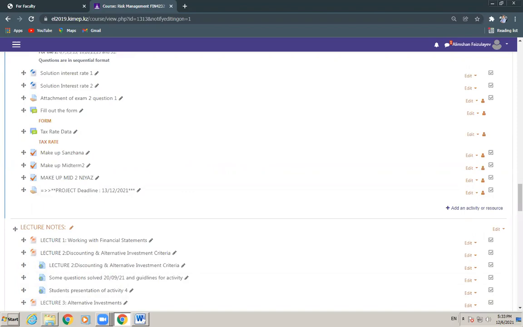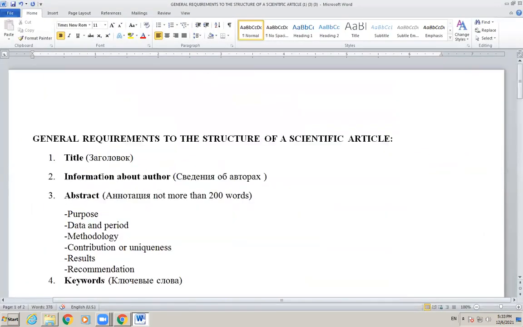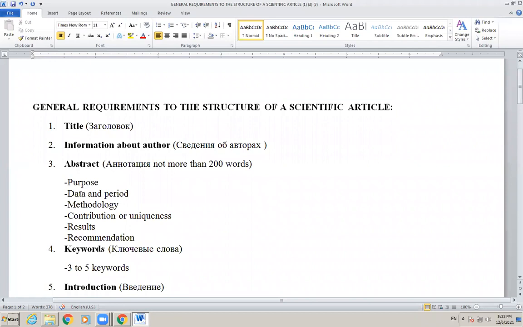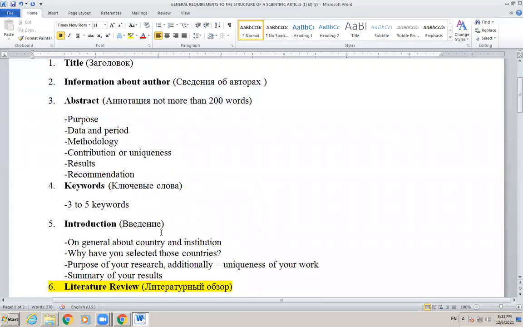It's more than enough. First of all, there should be a title, information about the author, and an abstract that consists of the purpose, data period, methodology, contribution or uniqueness, results, and recommendation. Then the keywords, 3 to 5.